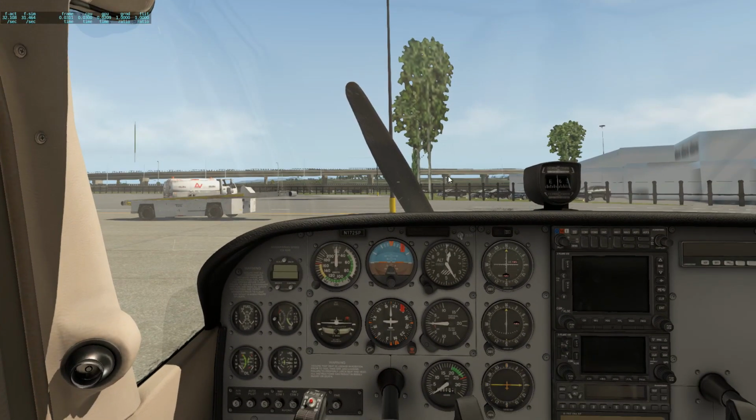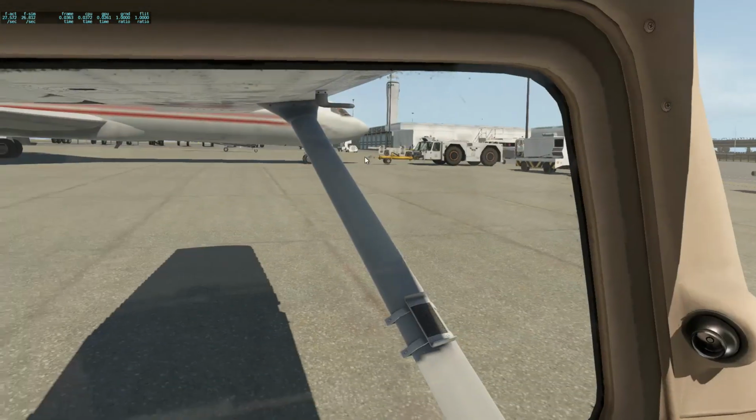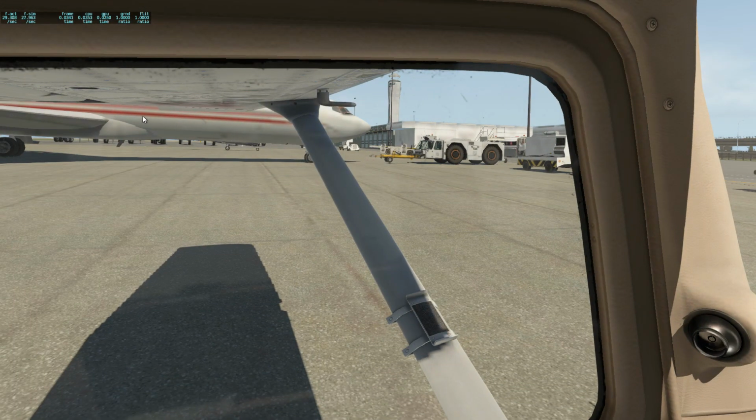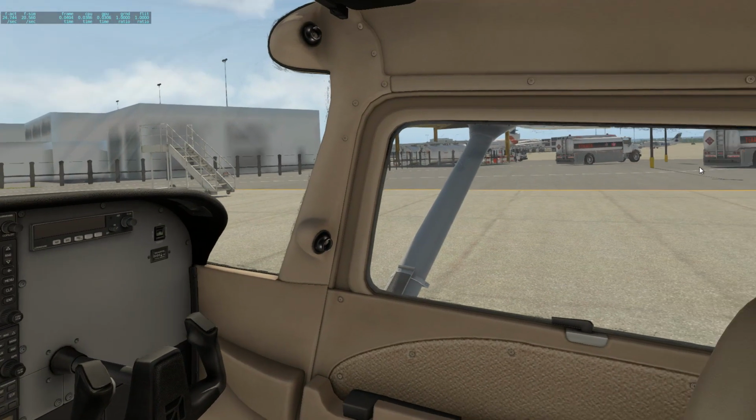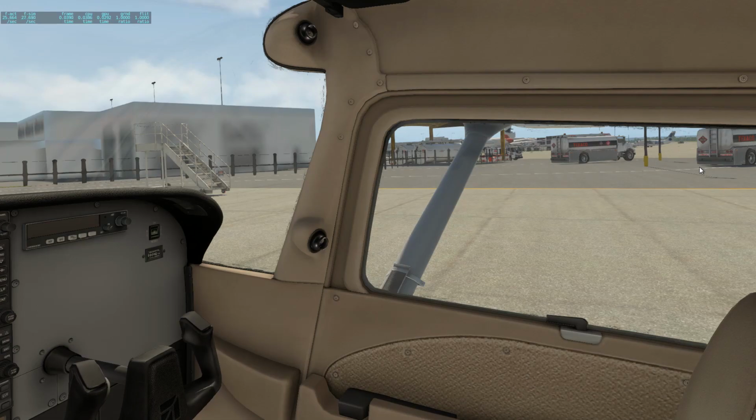So here we are. So let's have a look. We're still getting about 30, 32, 34, which is what we're aiming for. There's a little bit more detail, I think, on that tree, just like a blob before. And well, I think the lines on this aircraft are sharpening up. So I think it is making a little bit of an improvement.